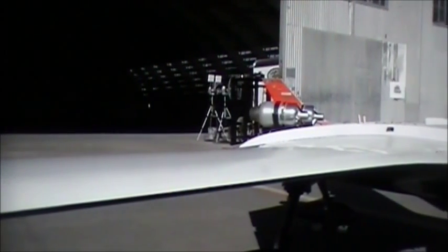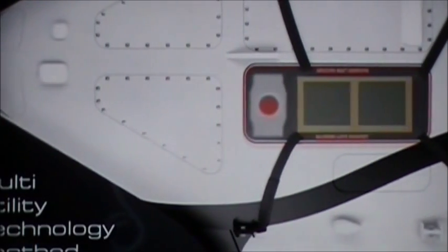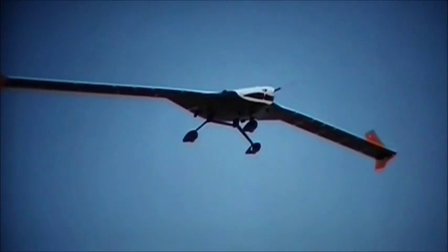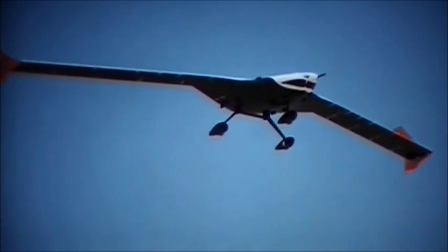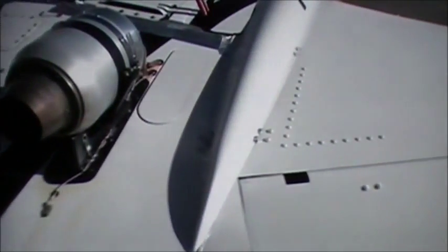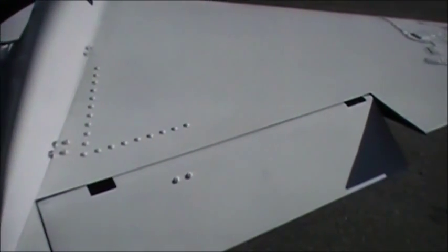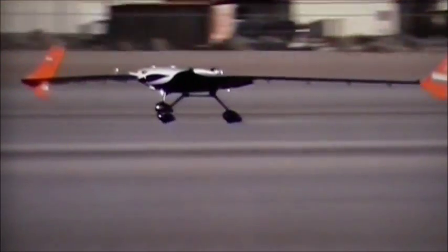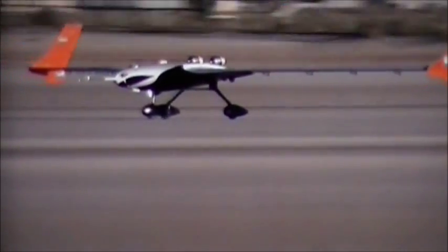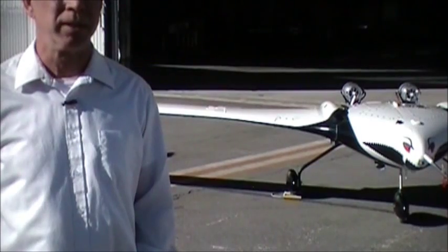This vehicle, as funded by the Air Force, was built as a multi-utility technology test bed. They call it the MUT for short, and it is built to do a lot of different kinds of testing in aeronautics. The wings are removable. You can put on a stiff wing, you can put on a flex wing, you could do a joined wing configuration. We can learn quite a bit from testing this kind of vehicle. Right now the focus is on flexible wing and active control of flexible wings, but in the future there are many experiments that can be done with this vehicle.